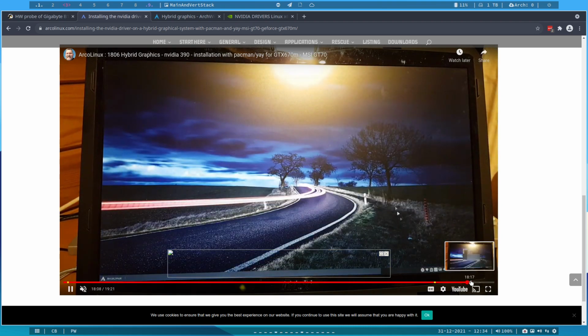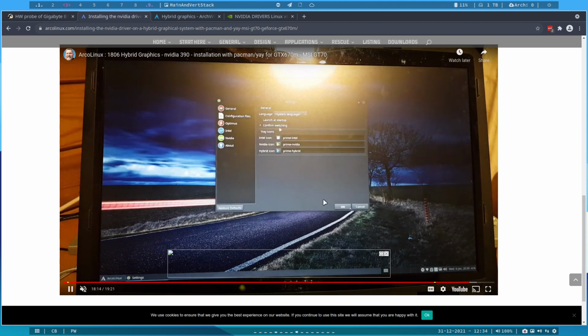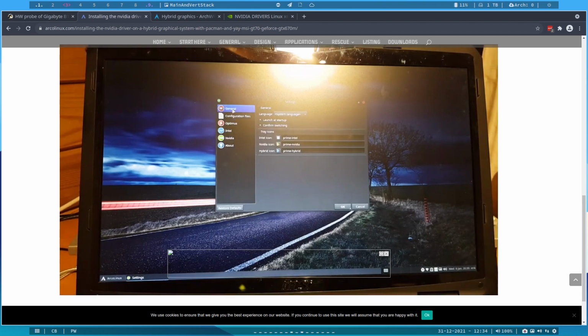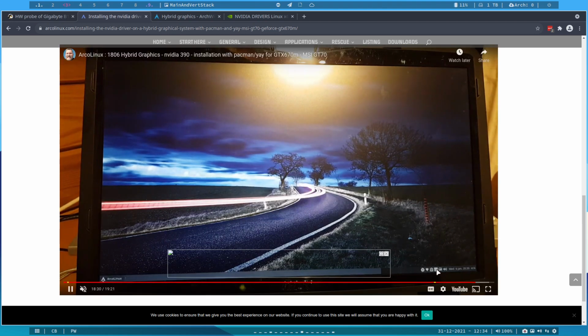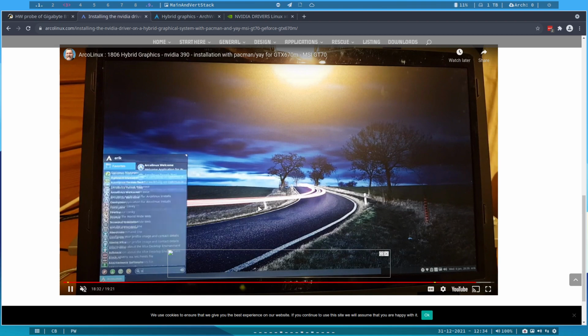Down there, there is the switch to Nvidia, switch to hybrid. So if everything works, because drivers are a challenge, but if everything works at a particular moment in time, you want to try it out, then look at it. It just works out of the box with just selecting it in here, and everything works just fine.